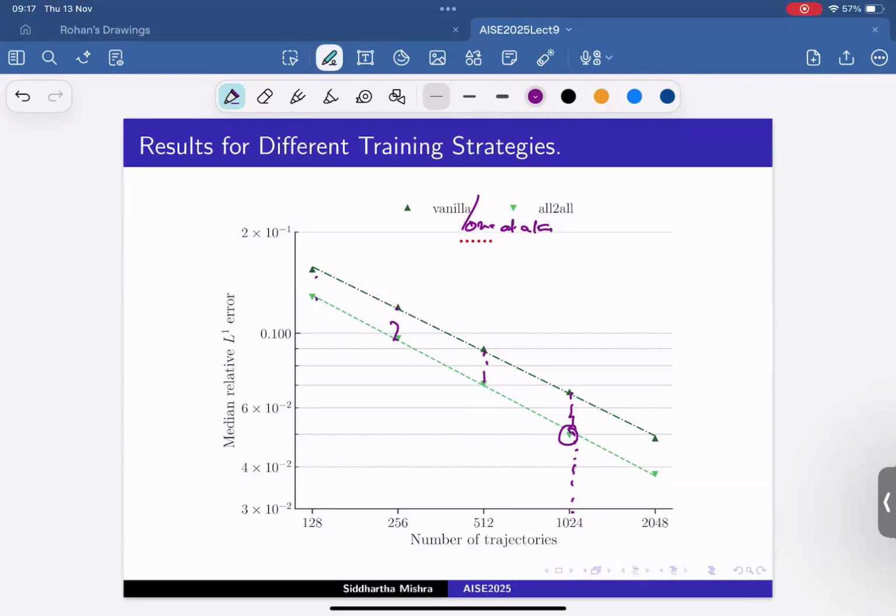But the main advantage of this is, of course, that you can reduce the number of trajectories, because the data generation costs, I can tell you that at large scale, maybe at the very last lecture, I'll show you some mind-boggling numbers which are almost at the ChatGPT scale. The amount of the compute cost for data generation is like 1,000 times or 10,000 times more than training the model. So there is massive data generation cost. So if you can save on data generation, then it's always a boon, and this is what really happens. So if you, for instance, instead of 1024 trajectories here, if you draw a line, we are somewhere around 512 trajectories, right?